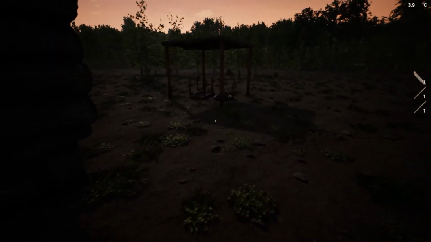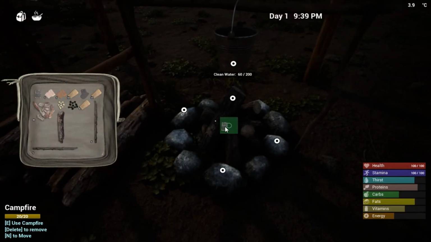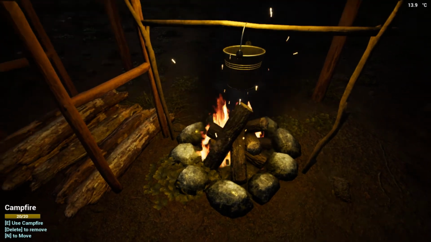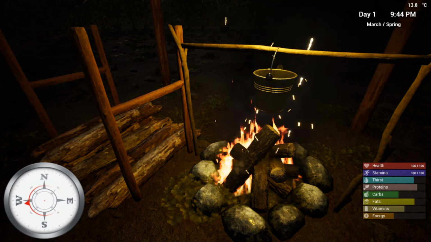I think I'm gonna light my campfire. Crouch a little bit. I think that deserves some firewood. And some sticks. And some more sticks. Cool beans. Let's light it up. Boom. Well, that is actually a new record for me.